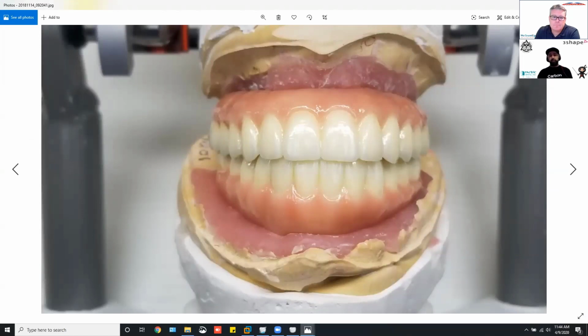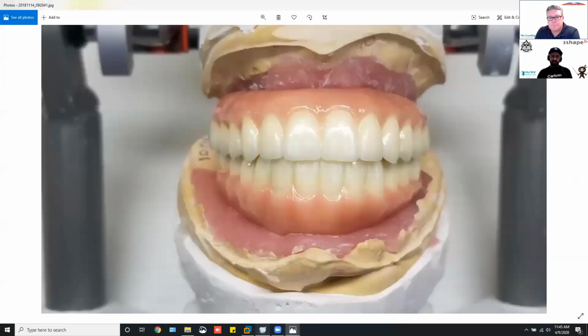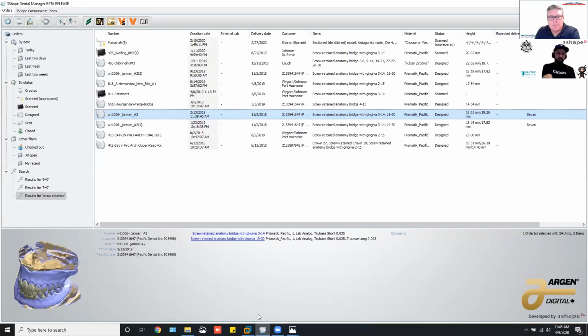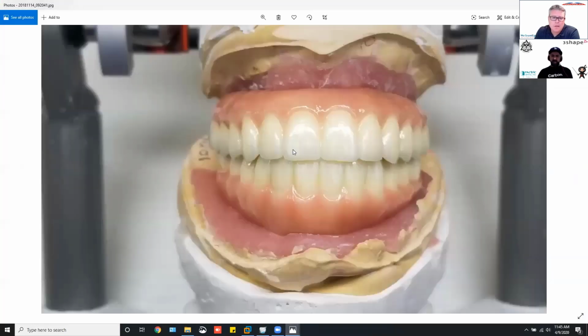He probably over reduced it, and then I got to cut him again. But this is that case that was right here that I just showed you. Yeah, it looks beautiful. Before. So yeah, that's the actual case. This was a gnarly case to work on.